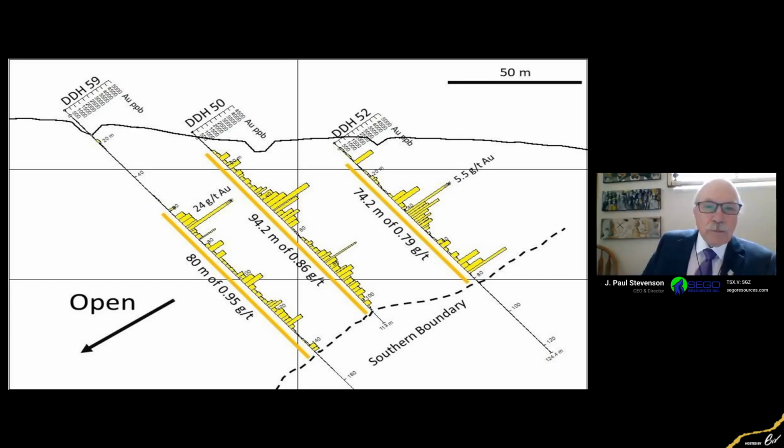Hello, everybody. I'm here to talk about our drill results. On this first slide, you can see how we've stepped back 50 meters in each of these holes. The reason we're doing that is we do believe there's a blind copper gold porphyry, and I'll go into details why we believe that in a moment. We felt the best way to find it is to do methodical definition drilling of the gold zone, and a porphyry should be just below it or beside it.